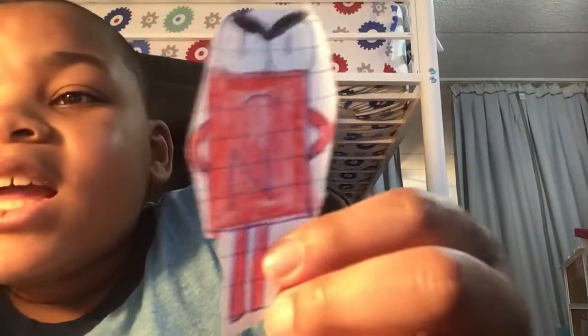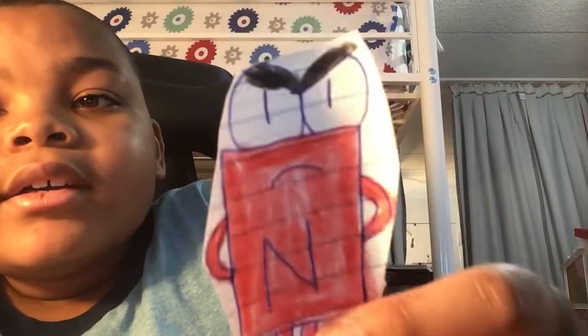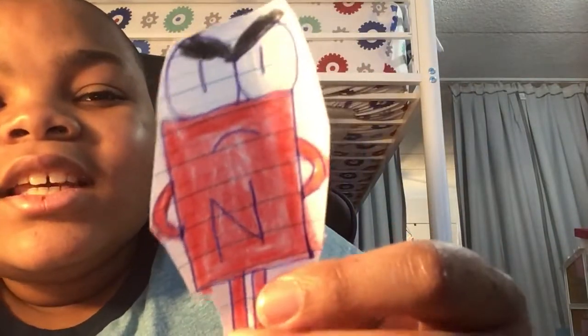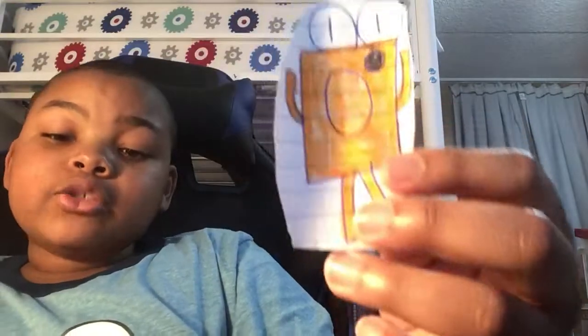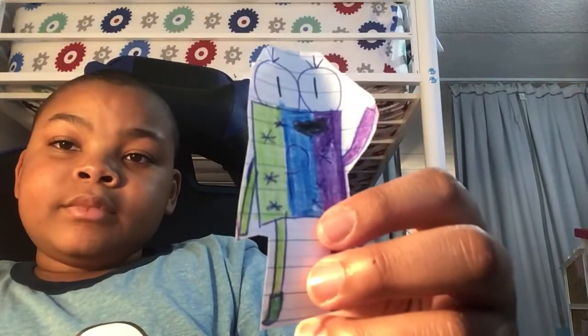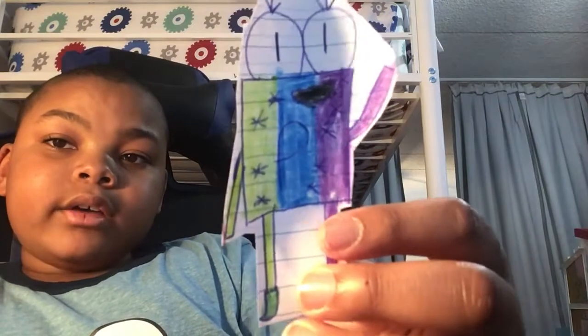And N is a red block, and you can notice his eyebrows because he is angry. Because he always says no every now and then. O is just an orange block. P is a green, blue, and purple block.